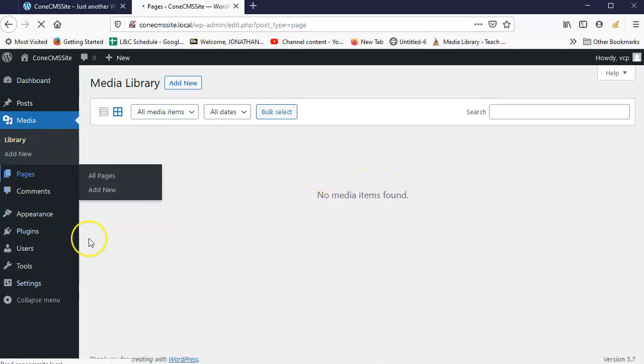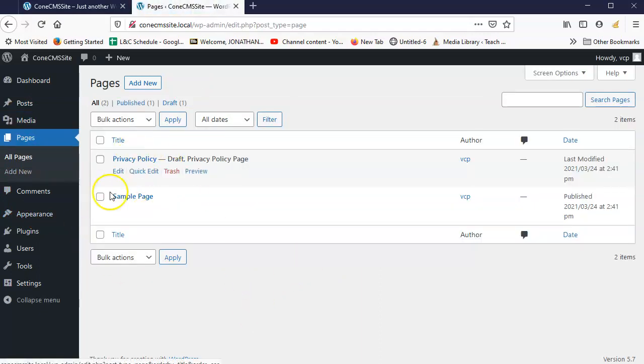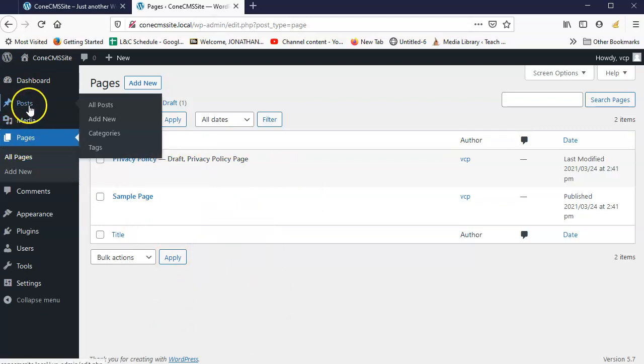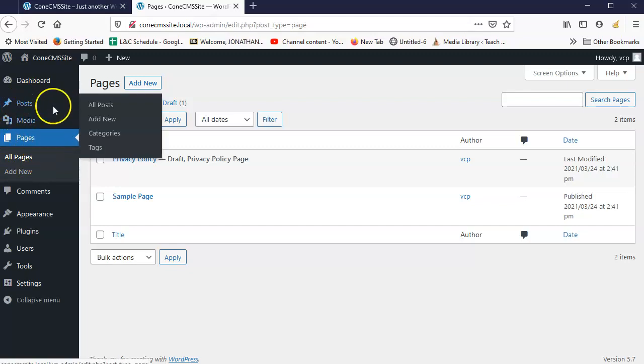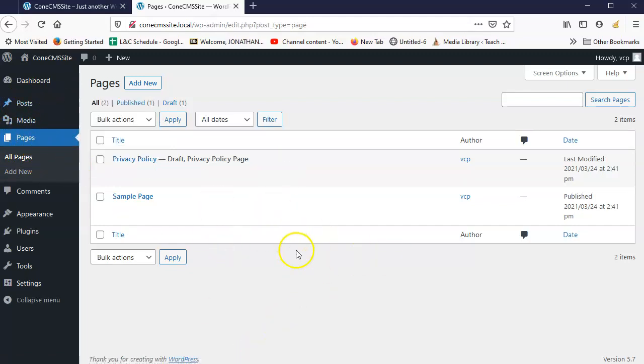Pages are the pages of your site. So this only has two by default, sample page and privacy, but all of your pages will exist here. If you were to look at mine, I have over 200 pages on my site. And this is where they are stored. This is where you create them and delete them, same thing like the post. Technically, pages are a post type. There's other post types as well, but these are the two default ones that exist in here. That's a different thing for another time.